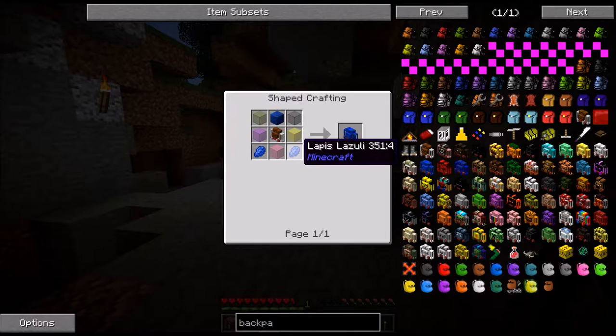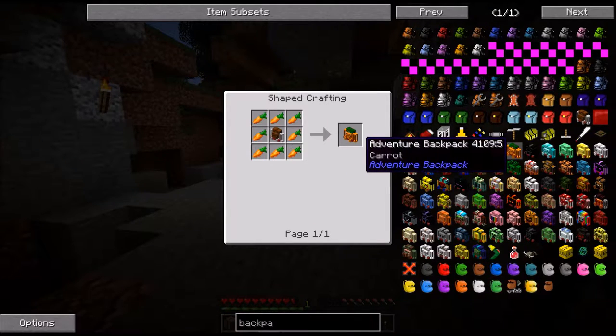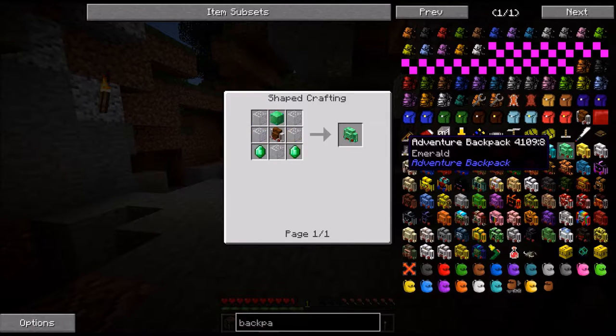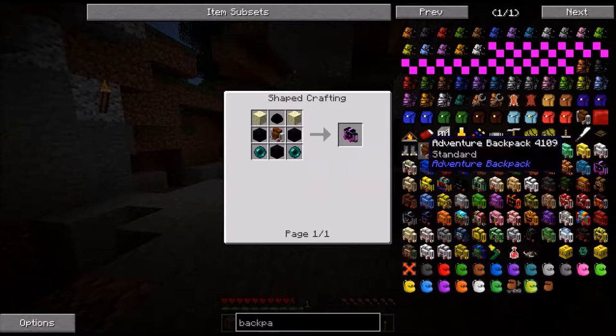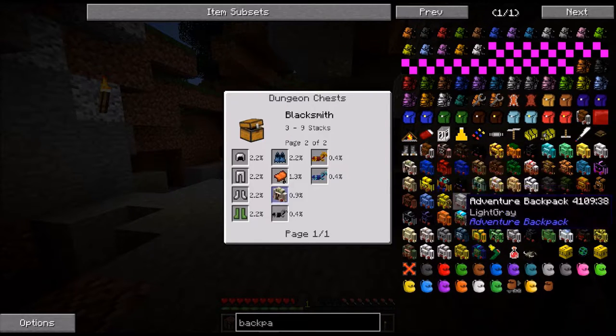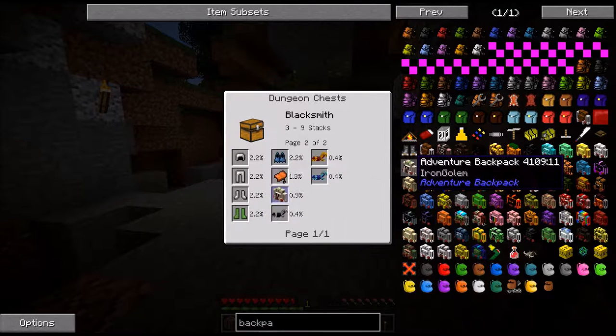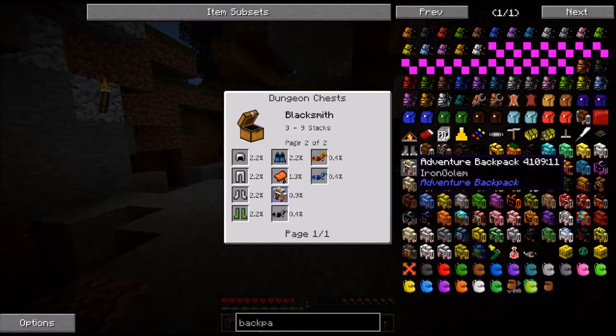What is this? A lapis backpack. But as you can see, some of them have actual recipes that you can make them. You have to make this adventure backpack first every single time, which is fine. So what is this one? The iron golem one. You can't get it anywhere besides a blacksmith, which is pretty cool, not gonna lie.